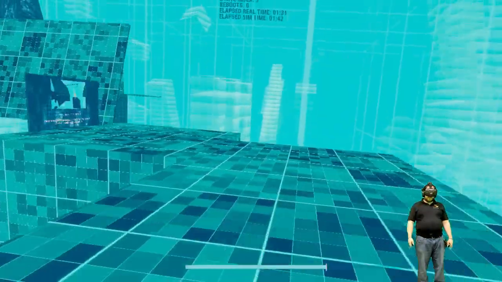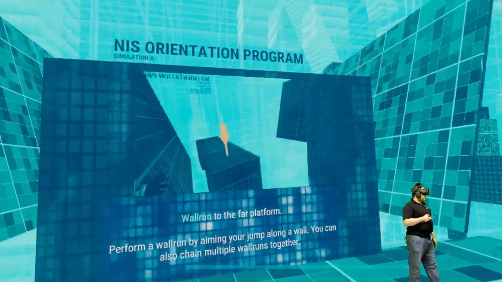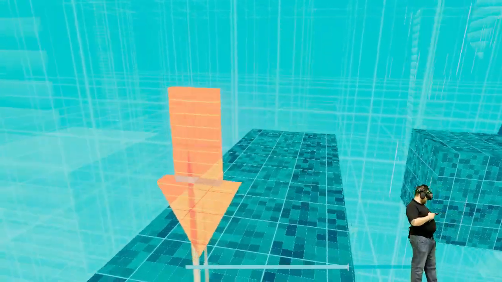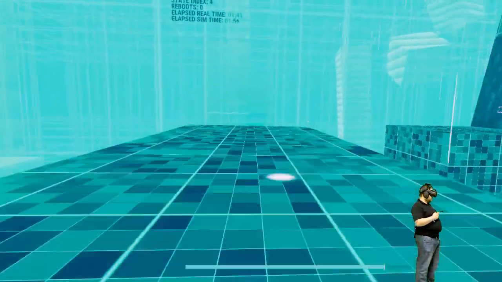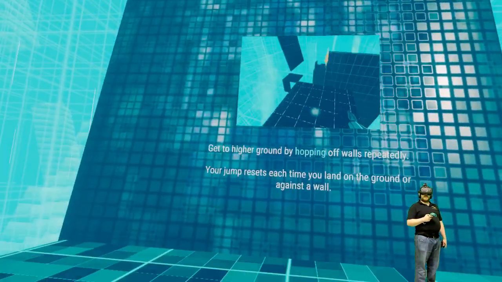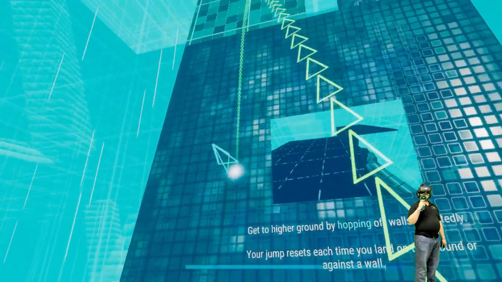Double jump. Very well done. Wall run to the far platform. Alright. Pretty straightforward tutorial. I'm just blasting through this quickly because I've already done all this. Jump off walls repeatedly. Your jump resets each time you land on the ground or against a wall.